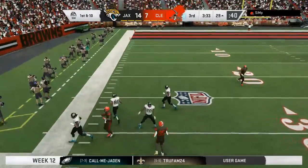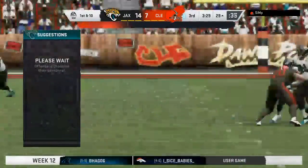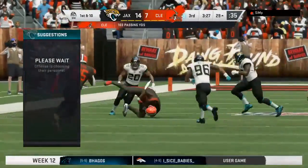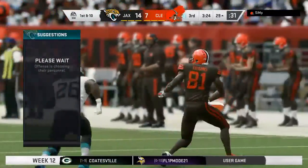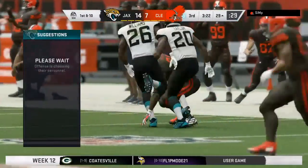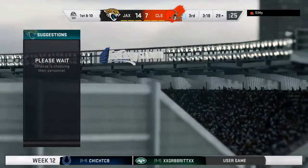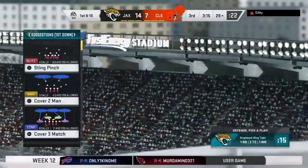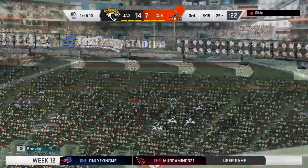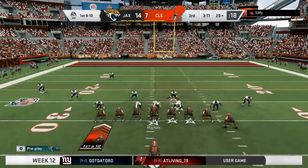Now he can run anything and catch the balls we just saw there. Now this one complete downfield on the left side. 13 yards to pick up there. Good for a Cleveland first. Well, that's what you're looking for when you want to throw the ball downfield. You want one of those guys who can play out on the perimeter, can play out wide, who can not only get open, but when they're covered, can uncover themselves downfield and create catches. Mayfield now just 7 of 15 so far, but he's got a 1st and 10.